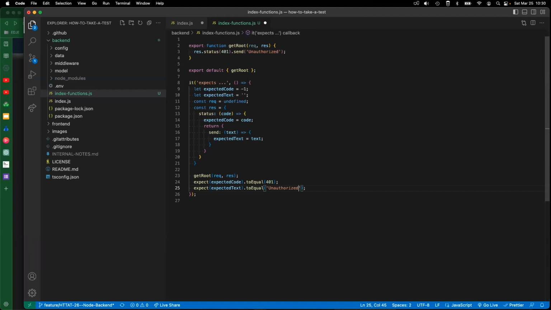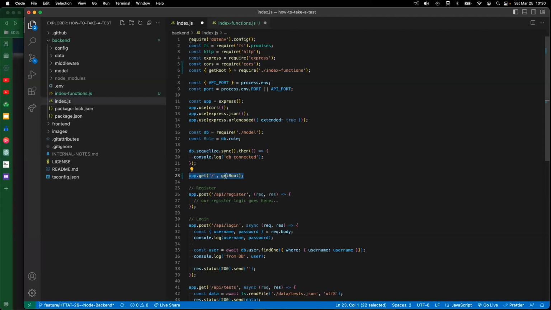These 2 expects are checking the expectations against that one set of functionality. Okay. So yeah, sometimes you have to step a little bit outside of the rules, especially with server side like this. You can see how here in the index file, I really have to test that. You can see I don't really need to test that. That's kind of setup stuff.